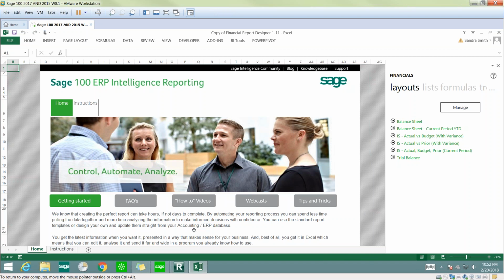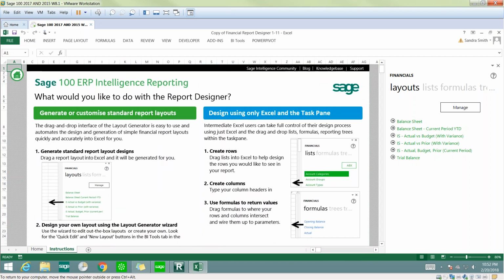And since this was run from Report Manager, remember, I can change this. I can delete this home page if I want or hide it if I want. There's also an instruction page. Again, I can delete or hide this page because I'm in Excel. And once I delete or hide either of these pages, I can save it in Report Manager and it won't be visible, because this is an instruction page that maybe you use once or twice and then maybe you don't want further. Let's go ahead and take a look now at how to use the task pane.